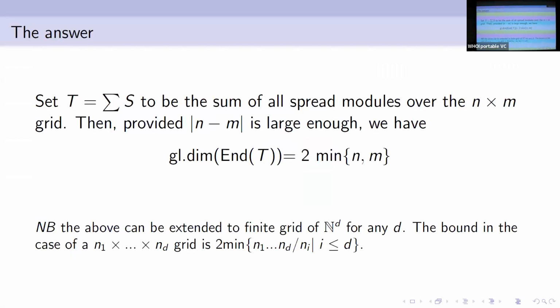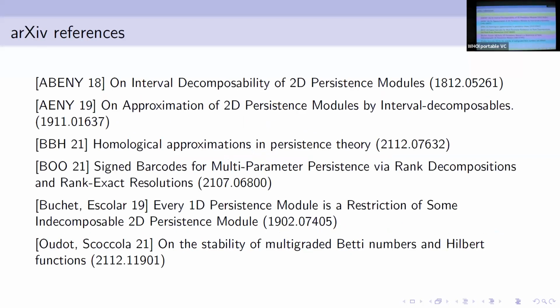And this means that we are done, because you have twice the number of sources, and that's the end of the proof. Let me just mention that we can extend this to arbitrary dimension grids. It looks a bit more complicated, but it really isn't. It's just that the M and N here, you don't select one, you select which one to remove. So it's the product of everything, so N by M, and then you remove one of them. Now, product of everything, remove one of them, take the minimum and cross those, and that's it, that's your result. And I went over time, but yeah, thank you. If you have questions, don't hesitate.